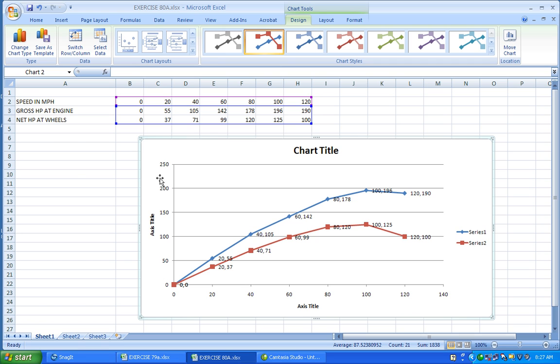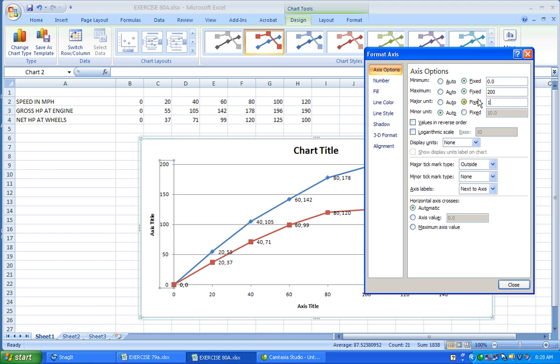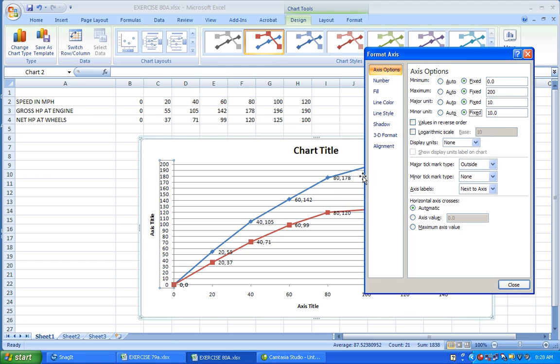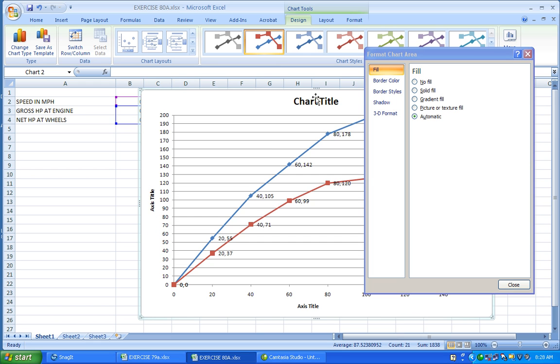The line at the bottom is going to be speed in miles per hour. The axis at the top is horsepower from 0 to 250. And we'll select these and change the axis format to say, we don't have anything over 200 horsepower, so we'll just drop that to 200. And we'll say I want to see this every 10 horsepower. So that means we'll stretch this up a little bit, and it kind of spaces the numbers out.